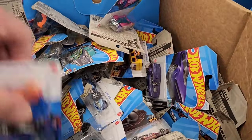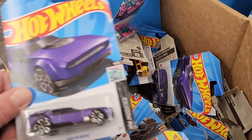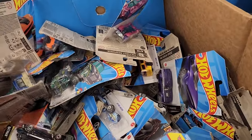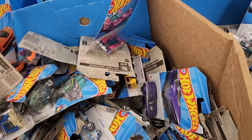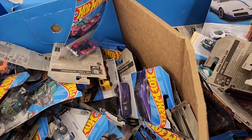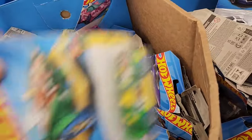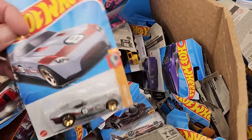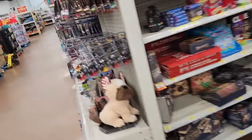Guys, it really doesn't look like much in here at all. But you see, you gotta come night, day. Whenever you get that feeling to hunt for Hot Wheels, guys, you take it, because not for anything. I'm not walking out of here with anything tonight, but with those premiums that we saw on the shelf there, I'm sure a few people would be leaving with something.